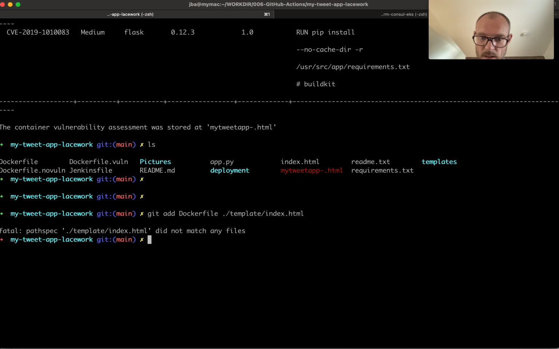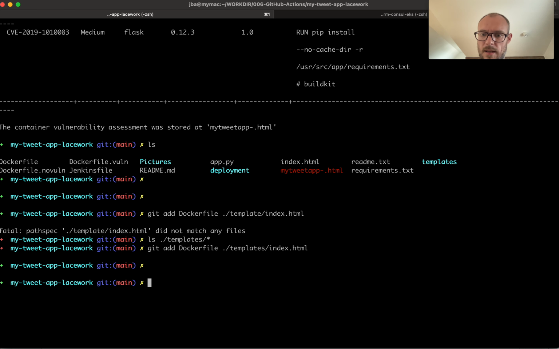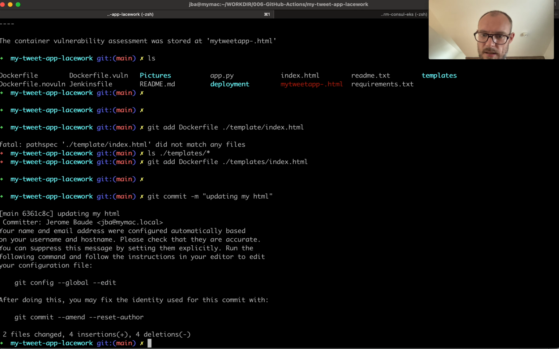Okay, so why is this not good? Again, templates with an S. Sorry about that. Okay, good. So now git commit. Let's say I am just updating my HTML. Okay, and let's do a git push.